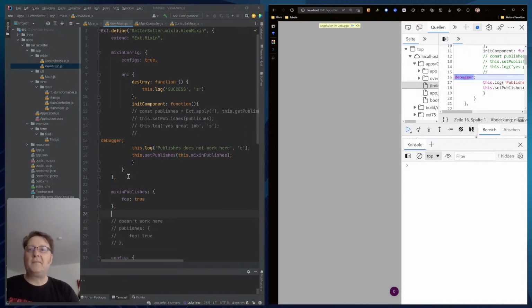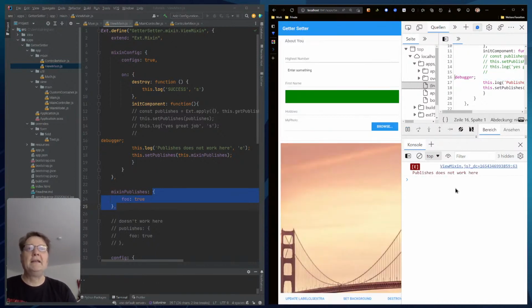Gone. Okay, we are setting the publishers to our Mixin publishers, which is this object in here. So foo should be published. F8. Now that we have that, we can go in here to test data, and we get foo 100. So this one is working, though I've written in here it doesn't work, but it's working.